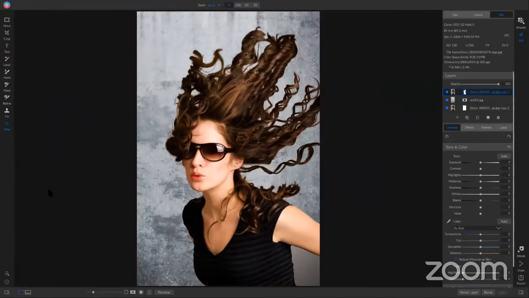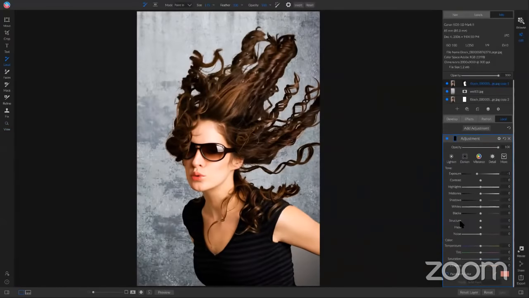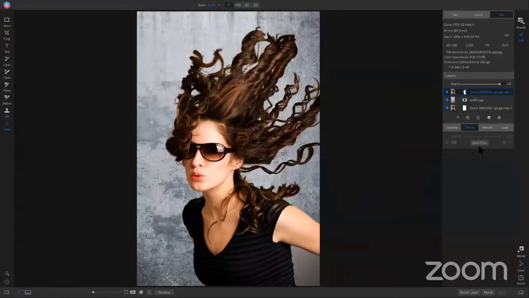Appreciate the question. So Arnie asks, if I need to make an adjustment to the original layer using a mask, is it correct that I need to use a local adjustment? It depends on what you're trying to do, Arnie. If you're just trying to use a local adjustment to modify specific tonalities like your exposure, contrast, or highlights, then I would recommend using a local adjustment. But if you're trying to make an adjustment to an original layer, maybe adding an effect, you could always add a filter too. You wouldn't need to use a local adjustment, but you could.